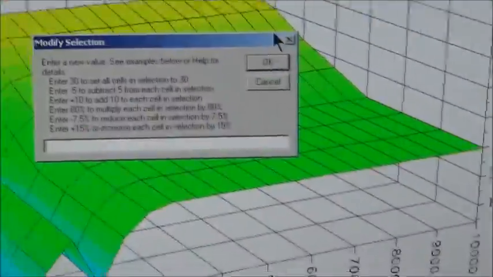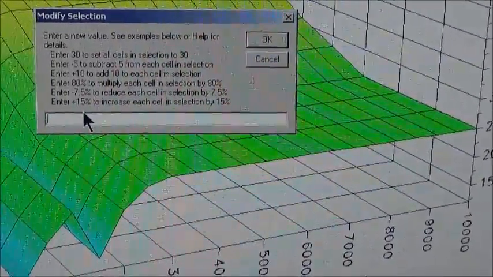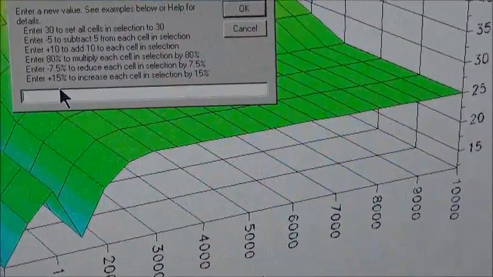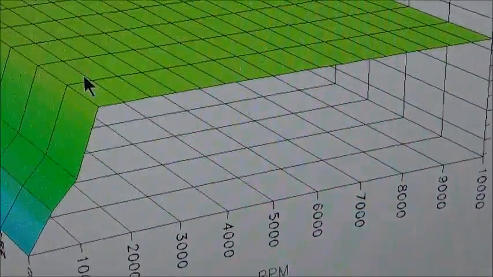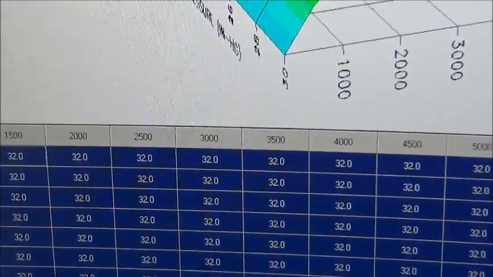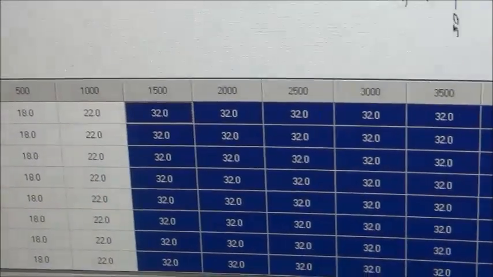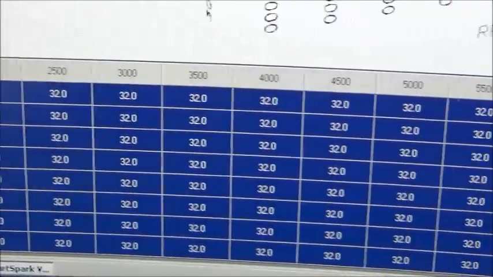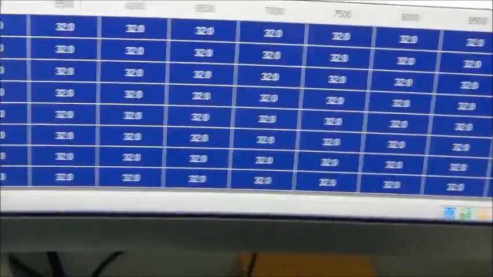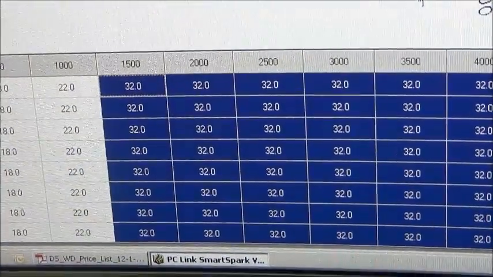Modify. Opens up our little window. So say we want to run 32 degrees flat out. So 32, enter. So now basically we have this entire table that we've highlighted. 1500 on up, we're at 32 degrees all the way across. So basically from 1500 RPM on up, you're at 32 degrees.